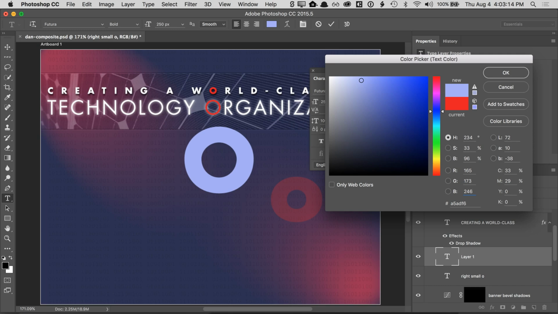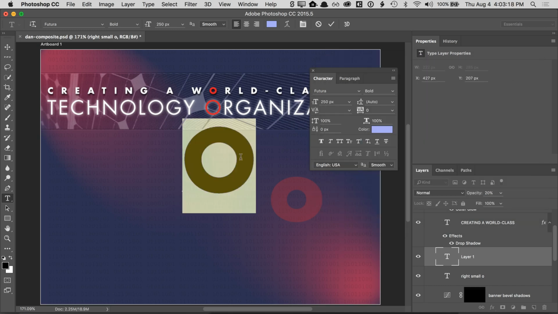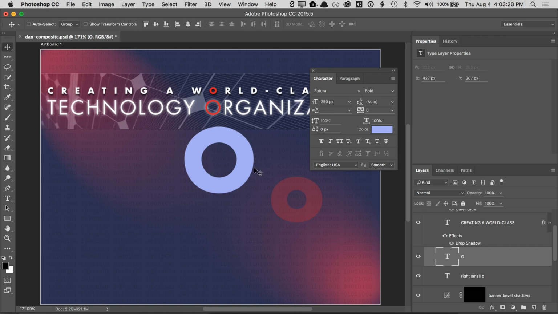And all these colors are changeable later on, so even though in the exercise we're having you type in the specific amount, when we were originally designing, we were playing around with it and experimenting, and you can always come back in and change things in your final composite to get to the exact color you want. So if you're wondering, how did he come up with those color values? It's just playing around with the color and seeing what looks nice.